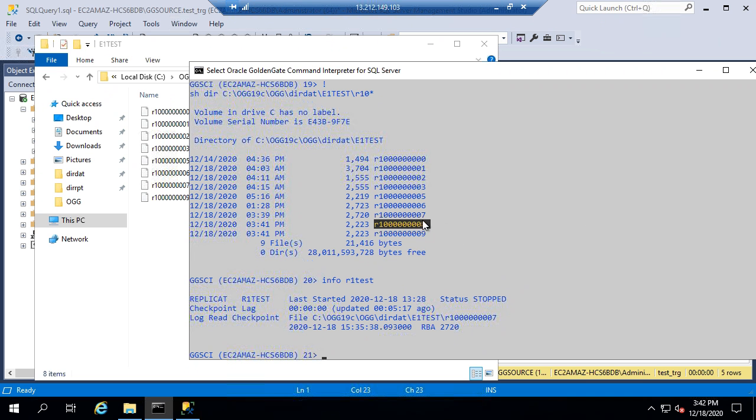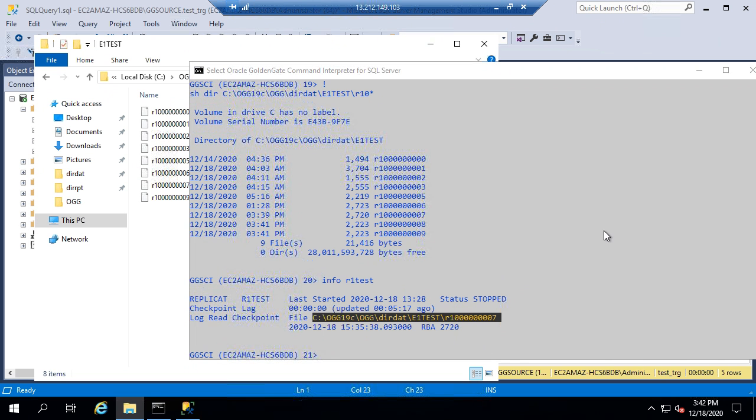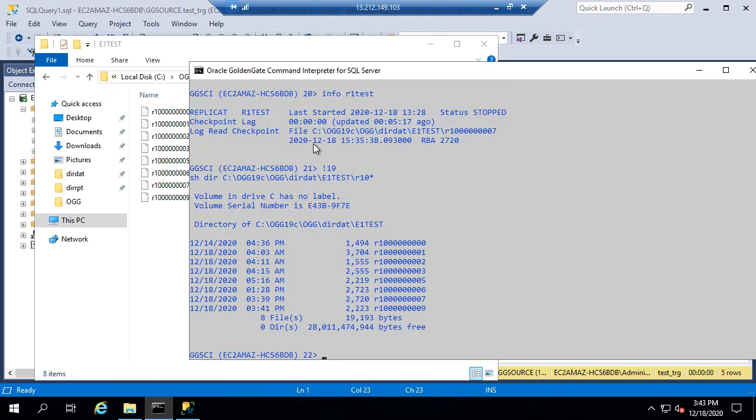So what I said, now my replicate was in trail file sequence 7. So I deleted trail file number 8. So you can see here, now you don't have 8, right? I'll just try to run again the ls over here. So after 7, you directly have 9. So my doubt was, what if I start my replicate now? What will happen? Will it fail? Will it skip? Fail. Okay, and will it skip to 9? No. Okay, it will not.